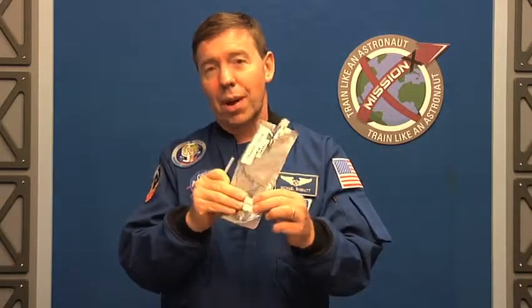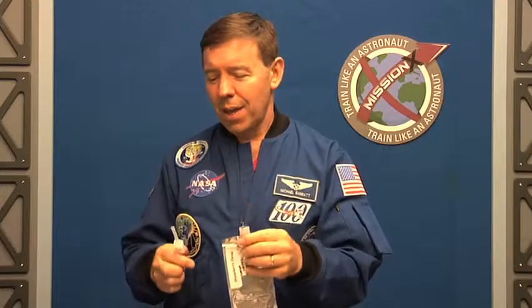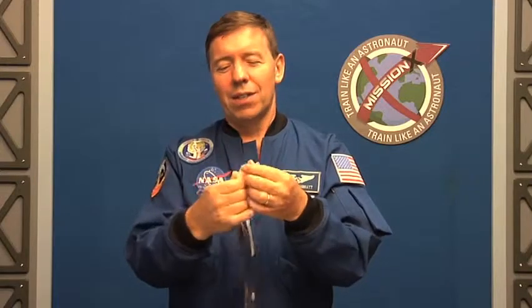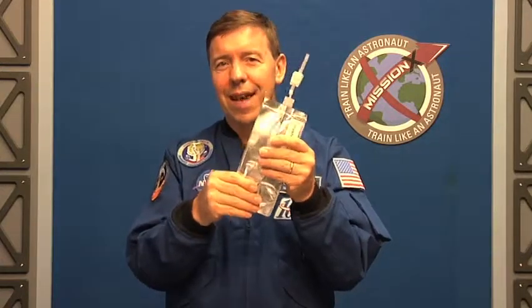When we want to drink something, this is a strawberry drink — it comes in a bag with a little strawberry drink powder inside. It's already mixed and all we have to do is stick this onto a water dispenser and let it fill up with water. Then a very important thing: we have to poke a straw in there, and the straw has a shutoff valve. Because if it didn't, we'd have strawberry drink everywhere and then we'd have to clean our walls. You learn very quickly that you have to close off your valve to make sure all of your drink is contained in the bag.